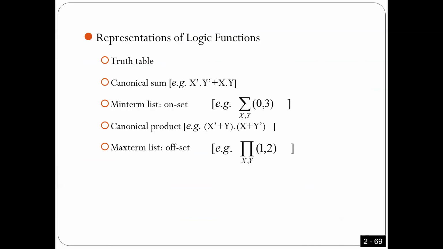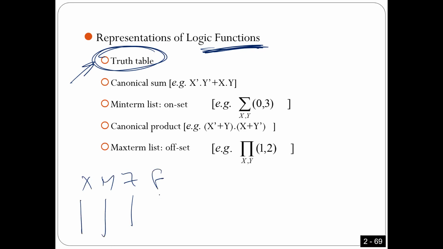Very important. This slide is very important. So now, if I want to represent a logic function, I can use a truth table. You have to tell me x, y, z. You have to give me all options, and then you have to tell me when the function is 1 and when it is 0. The other way, you can put it in this format, which is sum of product, or you can put it in this format, product of sum.